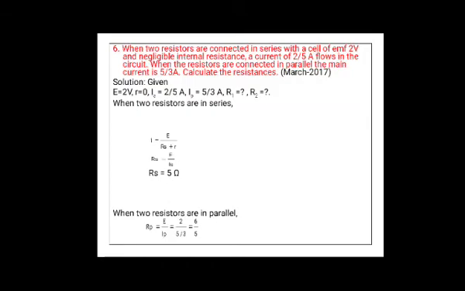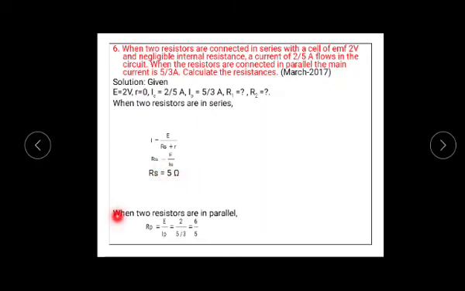First let us go for when two resistors are in series. So when two resistors are in series, the formula is I = E divided by Rs + r. We don't know resistances, so since small r is 0, neglect it. You shift Rs here and take I here. You will get Rs = E divided by Is. Now substitute the value. E value is 2. Then Is value is 2 by 5. When you simplify, you will get 5 ohm.